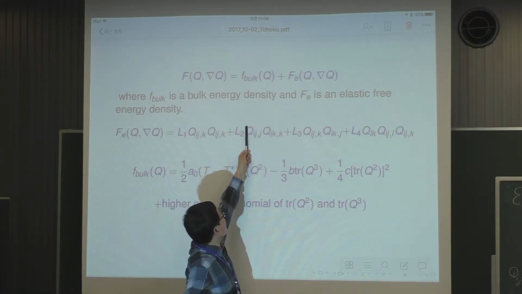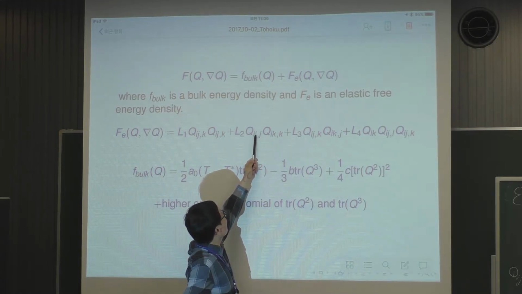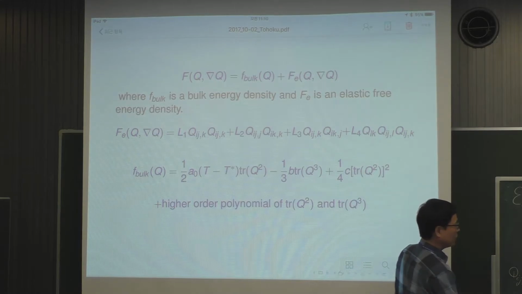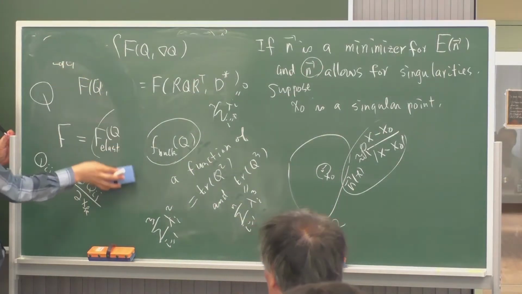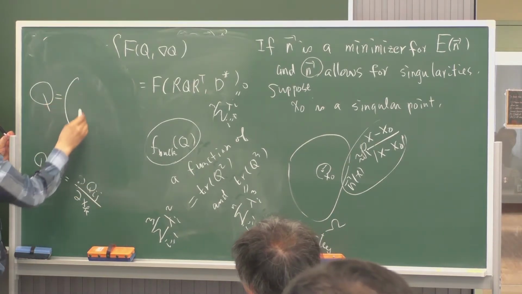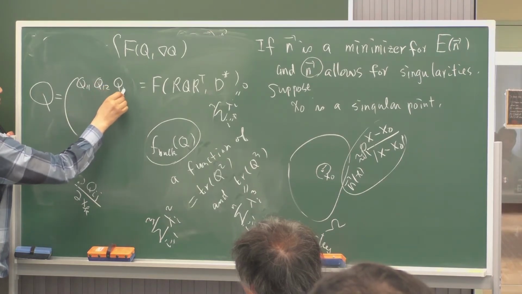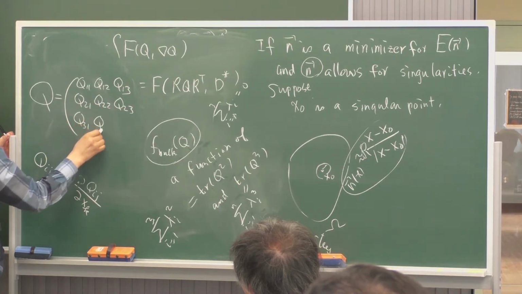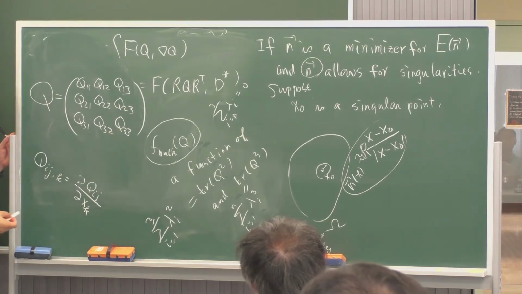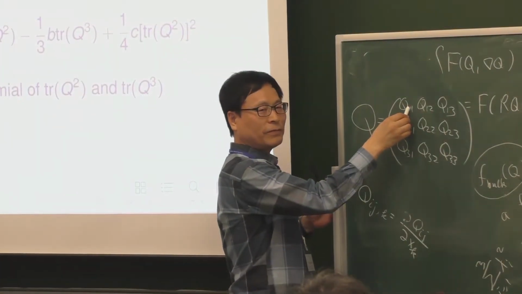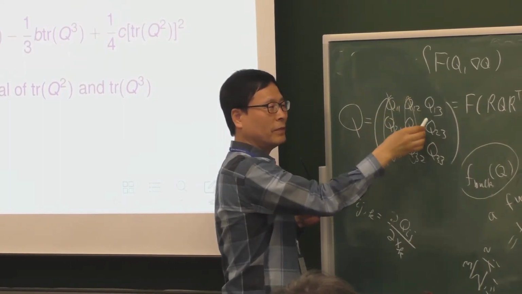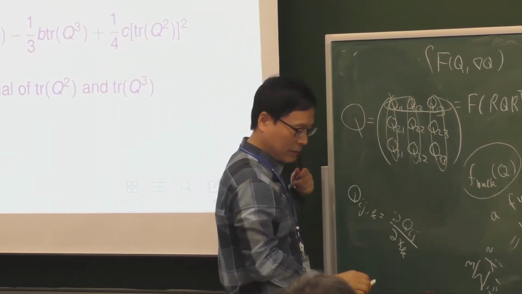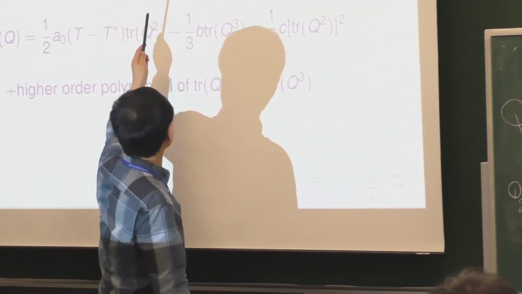And this one means this index is the same. This is actually the divergence of Q terms. You have the Q matrix, and you can define the divergence of Q. Some books define the divergence of this vector, of this vector, of this vector. But we don't care because Q is symmetric. Some books use divergence of this vector, this vector. But in our case, either one is okay. So this is the divergence of Q terms.